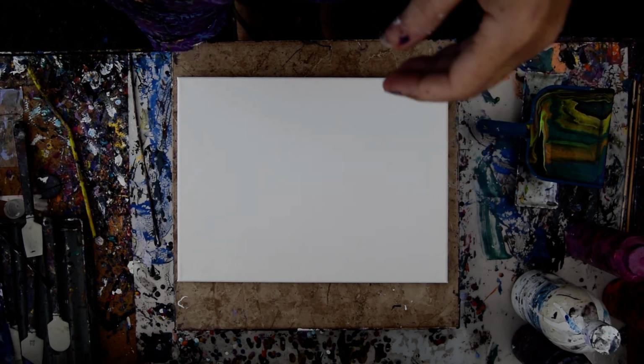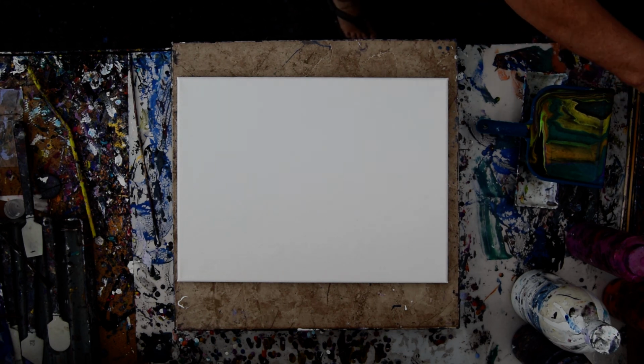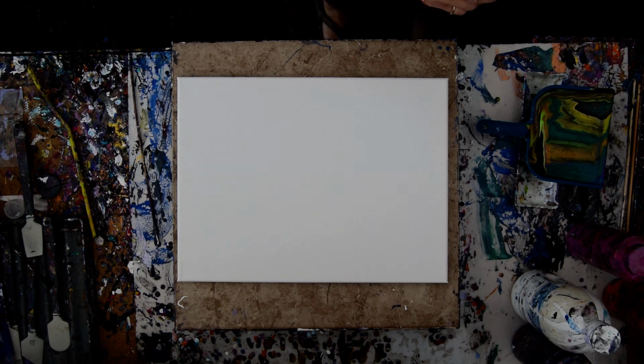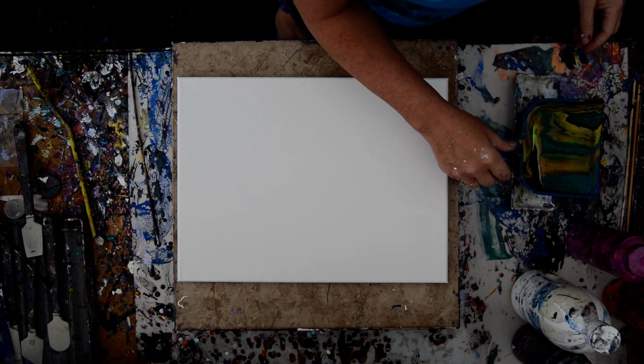So again, it's Priscilla Batzell in Spring Hill, Florida at Expressionist Art Studio Gallery in the backyard. And I have an 11 by 14 inch canvas. And hopefully I can do something with my leftover paints that are in my dustpan. And they're kind of odd colors.